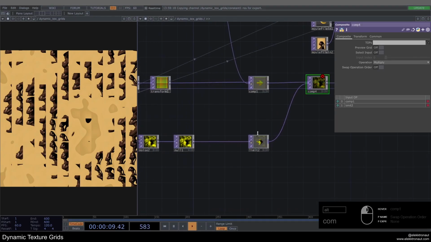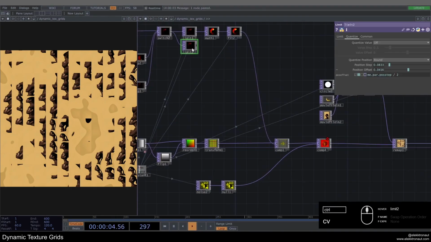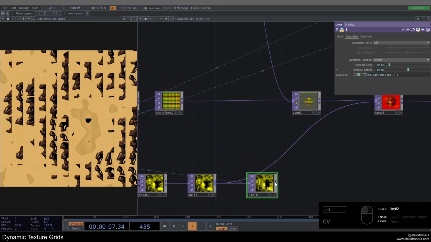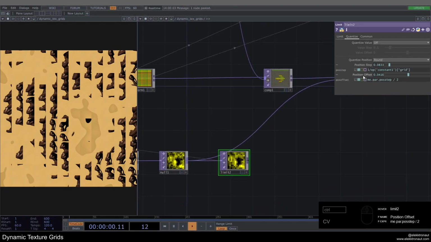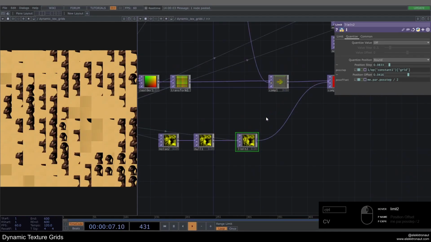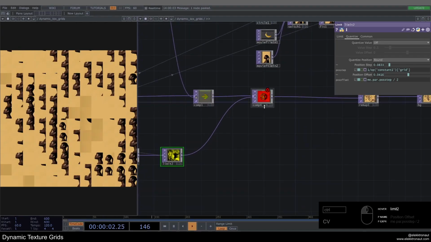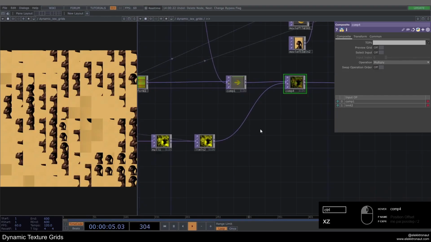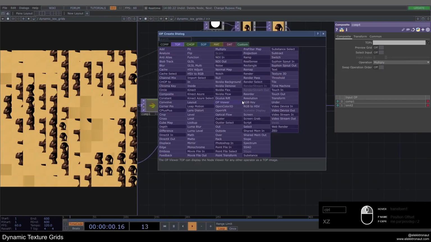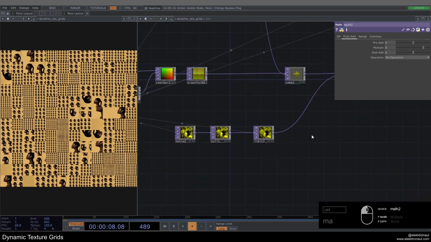So first off, what we might want to do is actually, let's get rid of this grid limit and just copy the limit from up here because it's already set up in the way that we want. That setup being that we divide the grid by 1 divided by this grid size. And now we can see that's already looking better. Again, buggy, but it looks weirdly offset. So to counter that, I found a way, which is just adding a math here and changing the multiplication to 8. And don't ask me why, please.